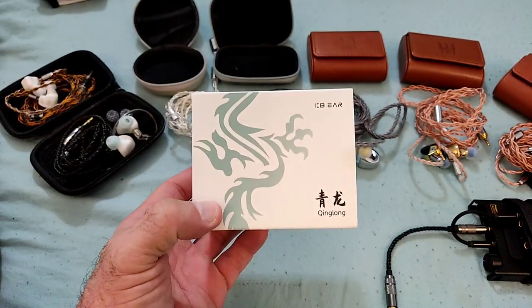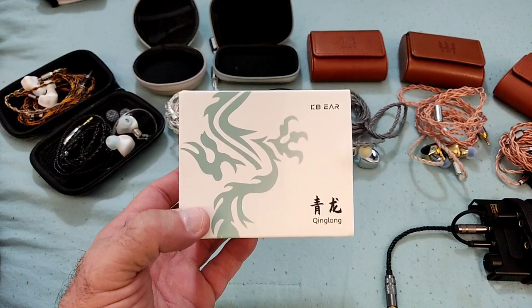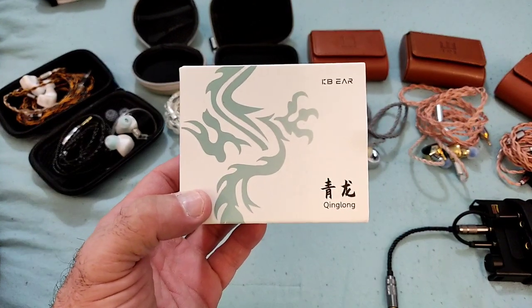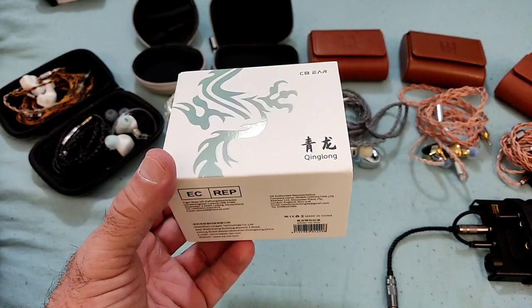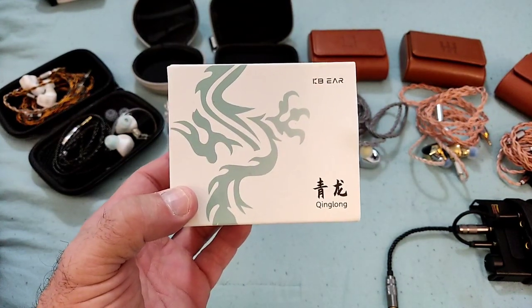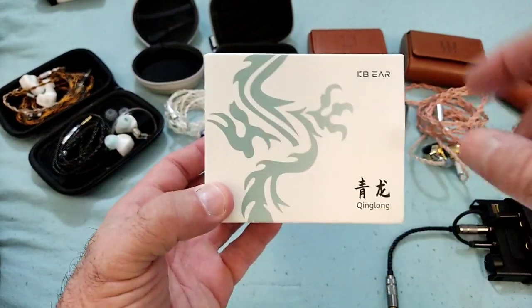Hi guys, welcome to my review, or my take, on the KBEar Qinglong. I apologize if I'm saying it wrong, but I'm not sure how to pronounce it properly. Anyway, apparently that means dragon. And yeah, you can kind of see the dragon motif here on the box.